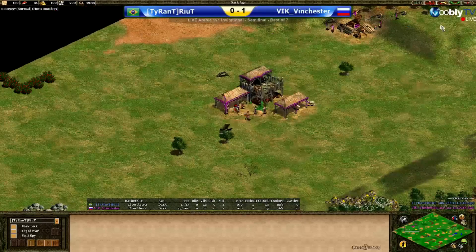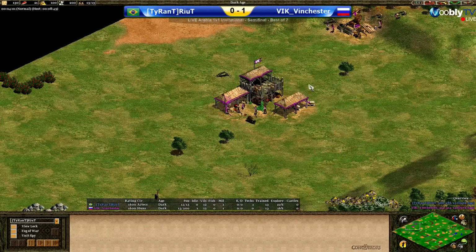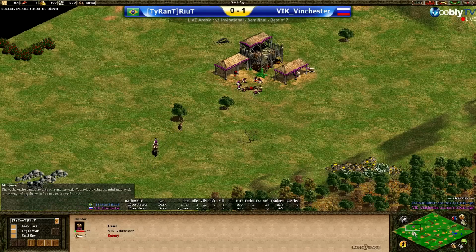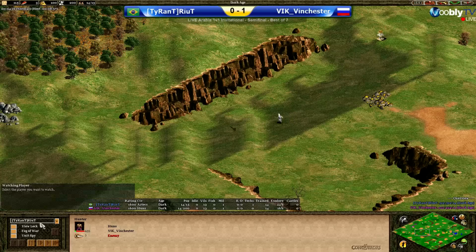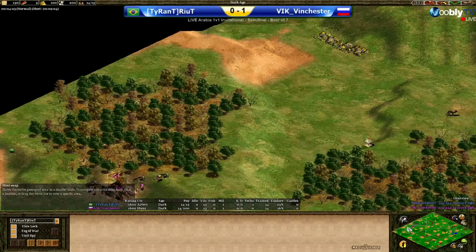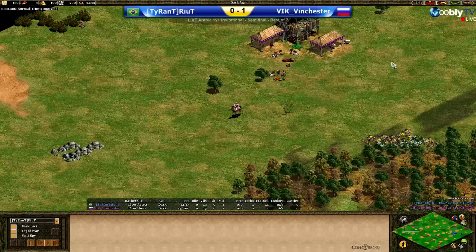Yeah. And he goes for the deer again. He seemingly loves pushing deer. Yeah, and RiuT is going to come forward with his eagle. He might be able to catch this. Oh no, he's changing direction now. Yeah, probably won't get either of them if we're going that way.